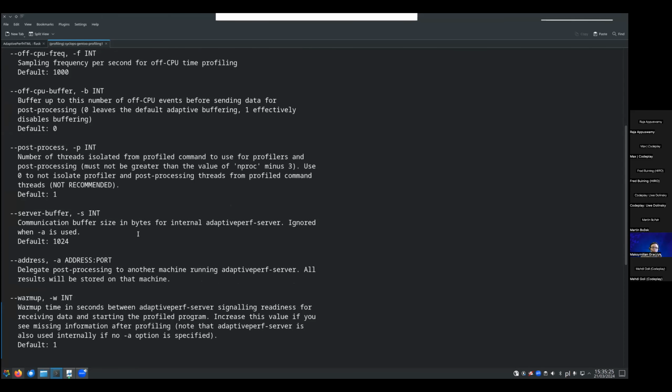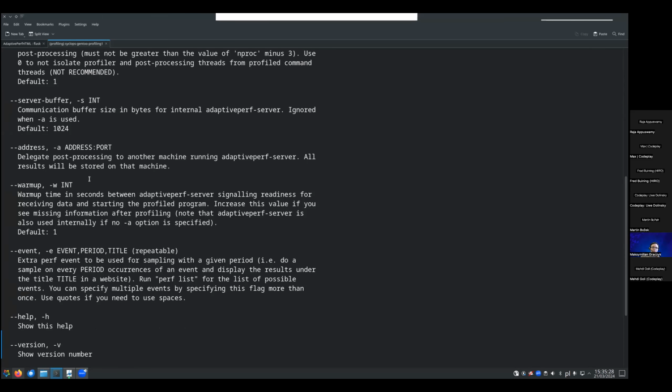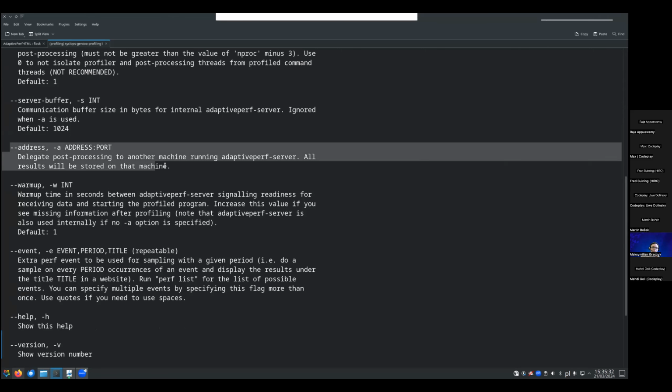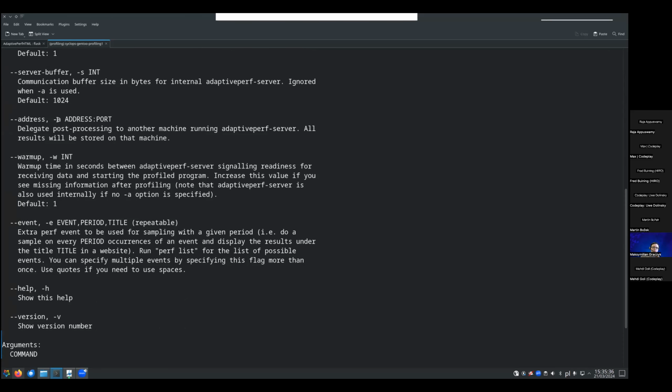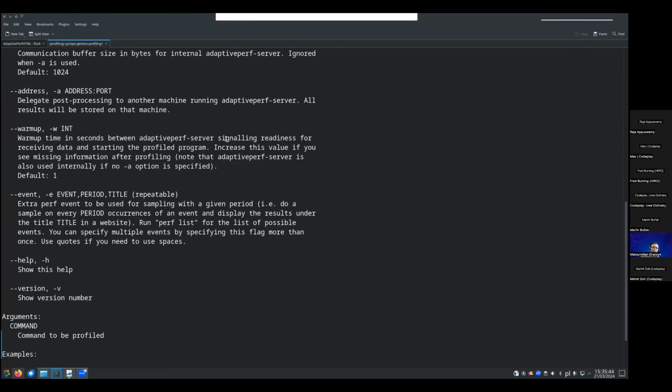And there are also some other options you can use. For example, you can open an AdaptivePerf server on a separate machine, and then run AdaptivePerf with this option to delegate post-processing to that AdaptivePerf server instance running on a separate machine.